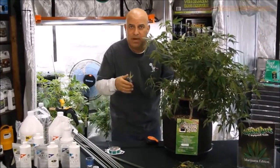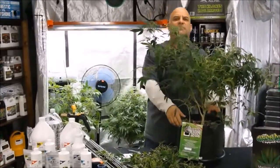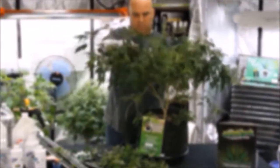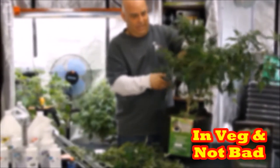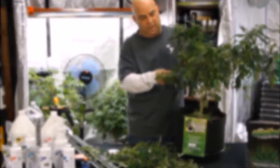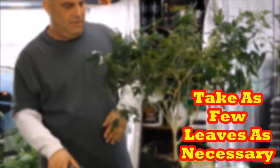Let's start at the bottom because bugs come from the bottom up and usually the sickest leaves are at the bottom. Then we thin and trim as we go, taking away all the foliage we don't want. Sometimes it helps to turn the plant and start on a new part to give you a new perspective, then come back to what you were doing. If you're in veg and the problem's not bad, you only need to take off the leaves where the bugs are. If you're in veg and the problem is bad, take off as many leaves as possible — you can just let her veg for another week or two and she'll grow them back. But if you're in flower, be extra careful about what leaves you pull off because she's not going to have the chance to grow them back.